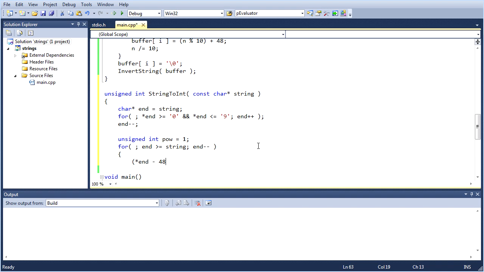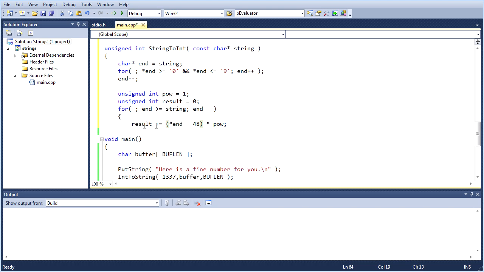Then we want to multiply that by pow. We need another variable here. Unsigned int result is equal to 0. Start that off at 0. And result, we want to plus-equal. So we want to continually add these values into result.